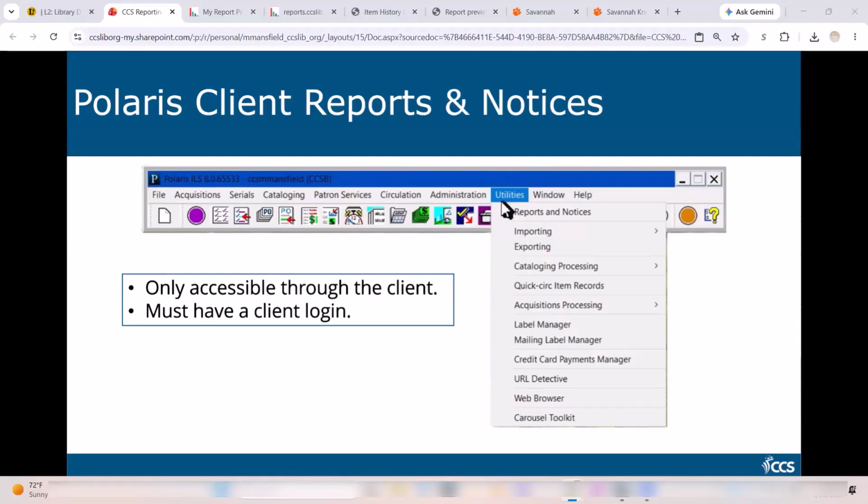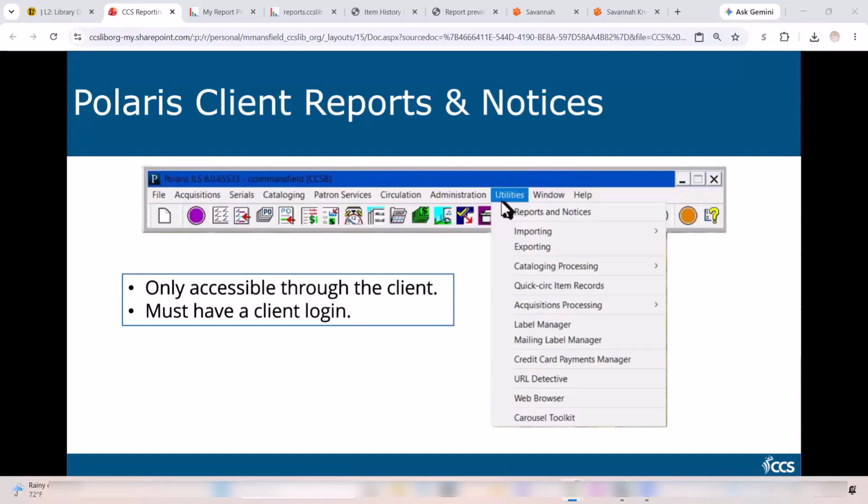What's really great about this is these are their standard reports. These are provided from Polaris. They're customizable reports to help track virtually all aspects of library activity through Polaris. The default output can be a PDF file. You can choose HTML, Excel, or a CSV. Depending on the data in the reports, additional formats such as Excel and HTML might produce a little bit of a different output.